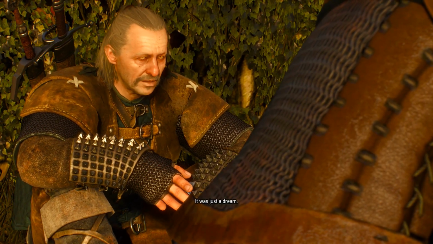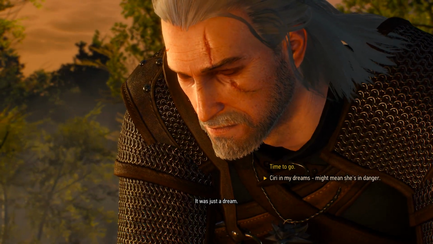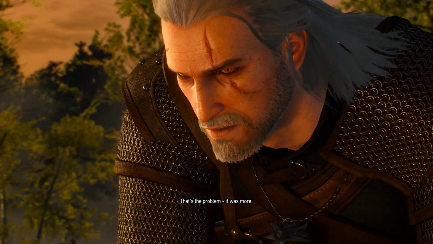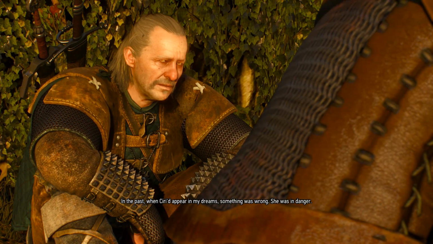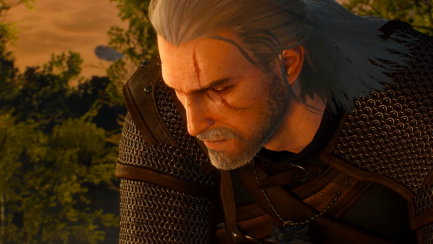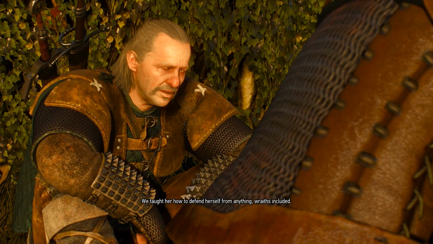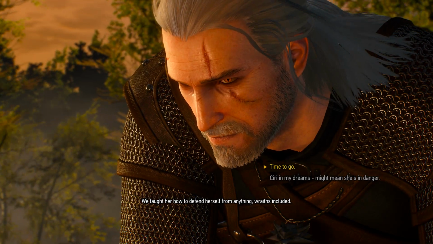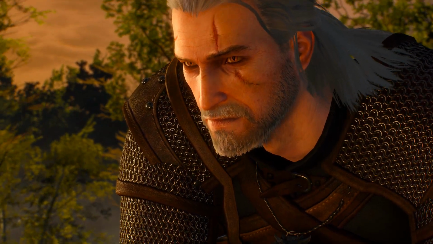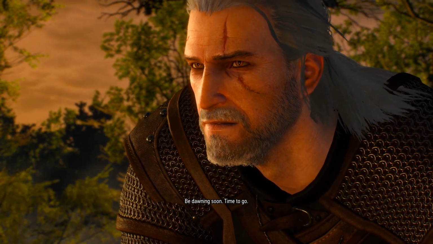It was just a dream. Times ago, Ciri in my dreams. That's the problem. It was more. In the past, when Ciri would appear in my dreams, something was wrong. She was in danger. We taught her how to defend herself from anything, wraiths included. Time to go. Be dawning soon. Time to go.